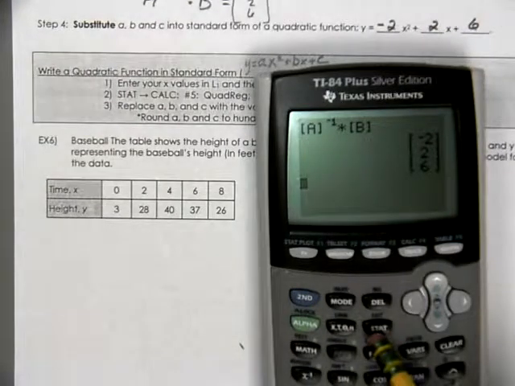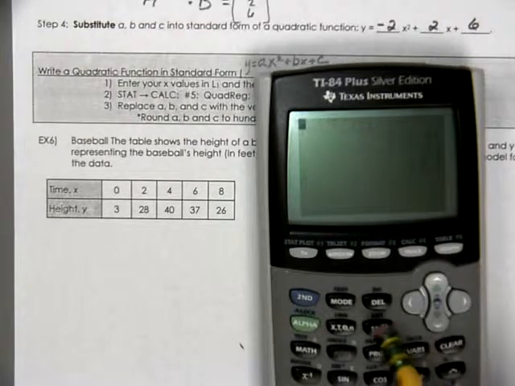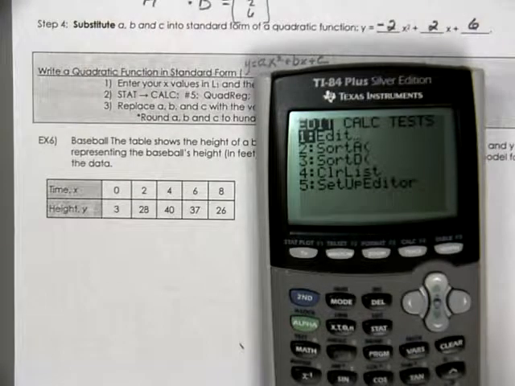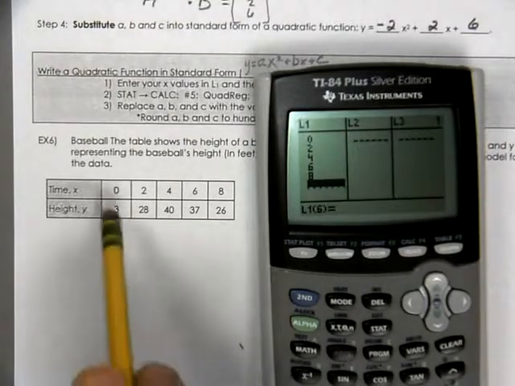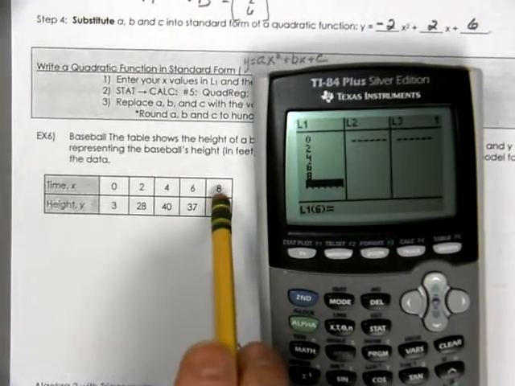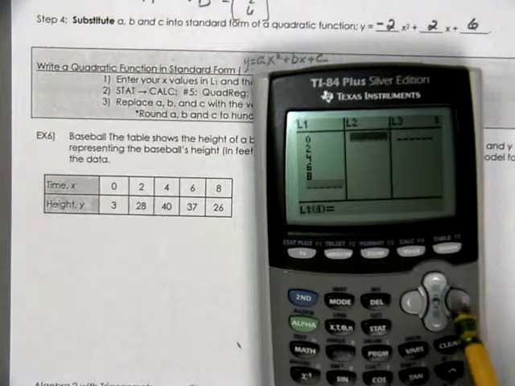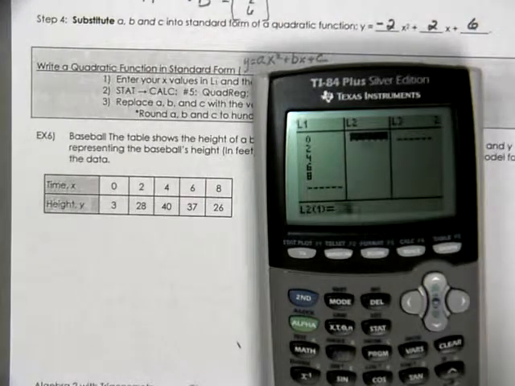So we're going to start with stat. Go to edit. You've done this before. 0, 2, 4, 6, and 8. Those are the x values on your table. Then we go over to list number 2: 3, 28, 40, then back down to 37, and back down to 26.